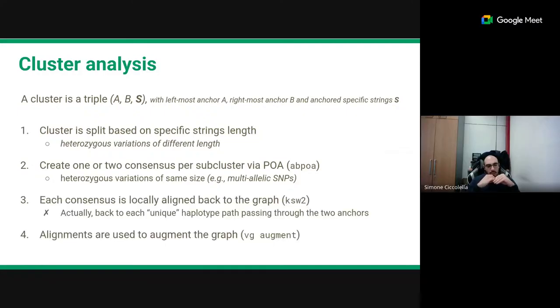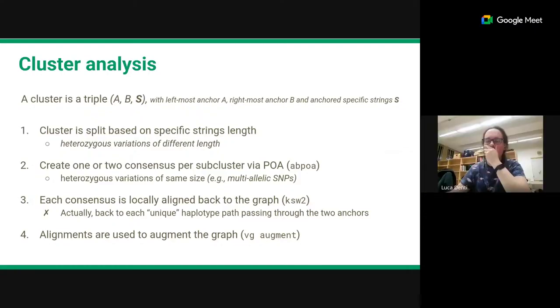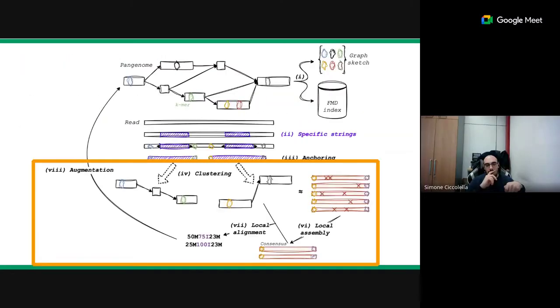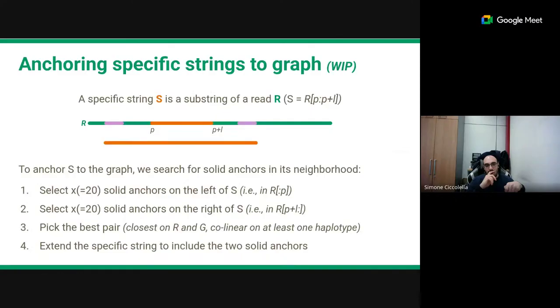Okay, and I have another one. In some slides, you were talking about the distance between the anchors, right? And the fact that you wanted that to be quite small. So I was curious about why this is desirable. Is it because this is the first step, or do you want to avoid structural variation, or you plan to include them in the future and this is just the first step to keep things simple?